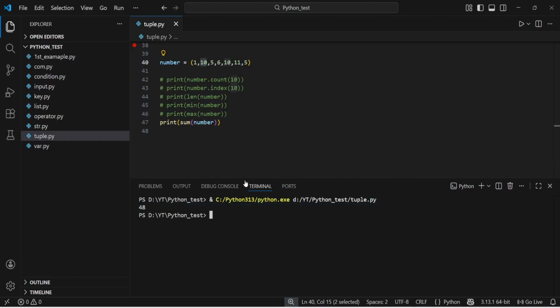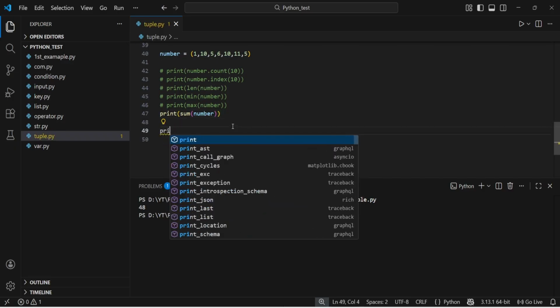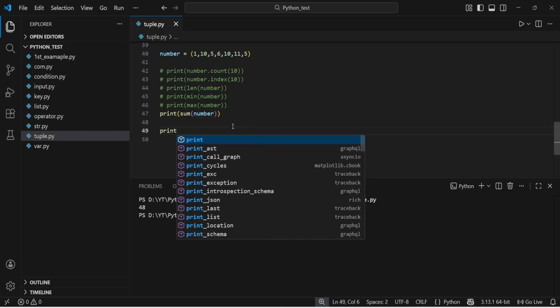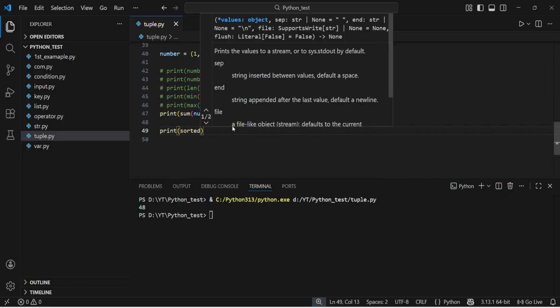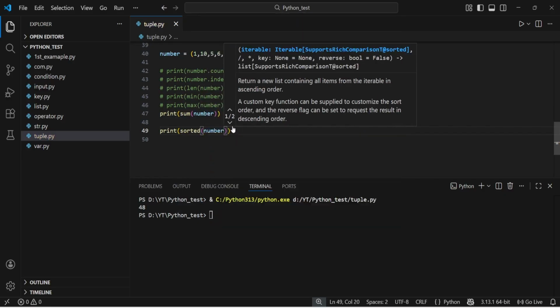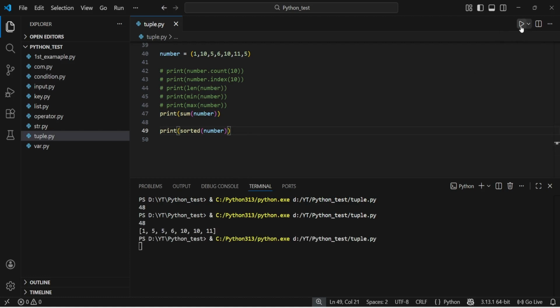Fine. Now next one is sorted, okay? Now if I write print sorted number, then it will sort my tuple in ascending order, okay?